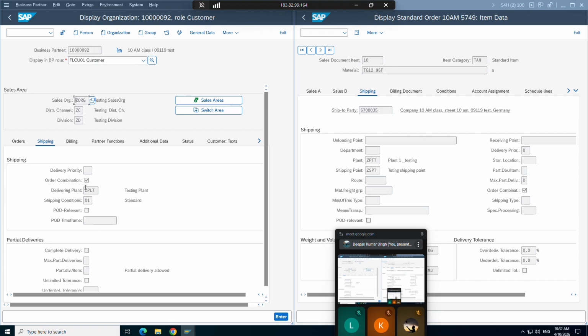Sometimes an interviewer may ask you: I have created two different orders, everything is the same. The order quantity, payment term, Incoterm, everything is the same, but still I am not able to combine them. What could be the reason? Then you need to tell them that maybe in the customer master the order combination checkbox is not checked. That's why you are not able to combine them. And as I said, when you are working in SAP, you will get some error, some information SAP will give you on why it is not happening.